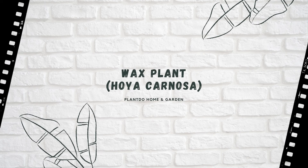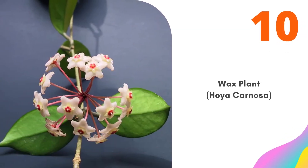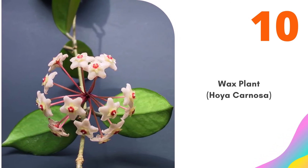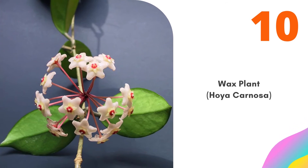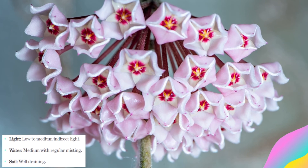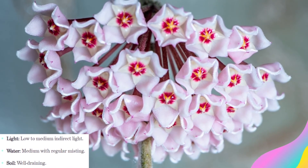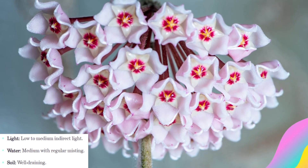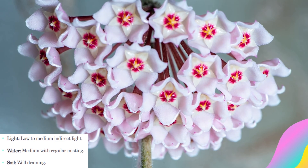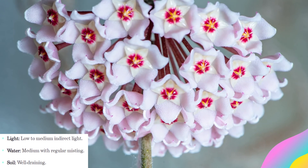Number 10: Wax Plant, Hoya Carnosa. Wax plants are a fan favorite because they're easy to grow in most conditions. Native to India, these plants are actually part of the milkweed family. If you take a cutting, you can usually start a new plant easily — just use a rooting hormone powder and a soil mix specifically for indoor plants. Don't water this plant until the first few inches have completely dried out, but keep it misted to help it thrive. If you like a challenge, try to get it to bloom — it has cool white or pink star-shaped flowers.